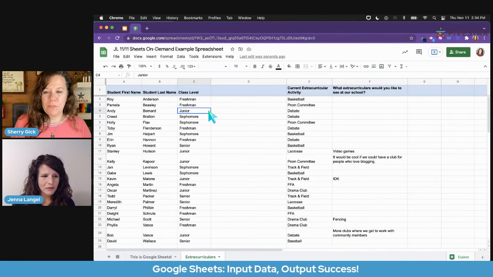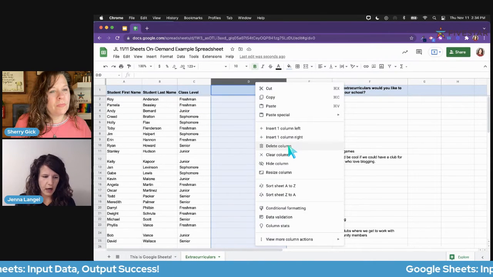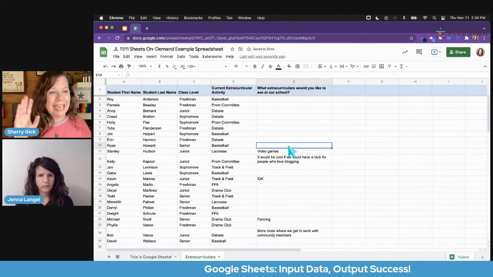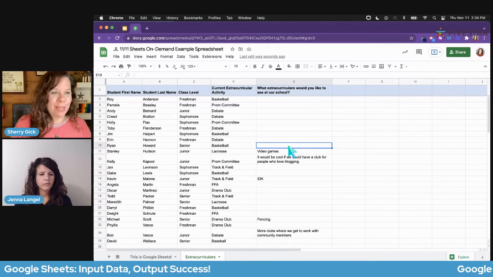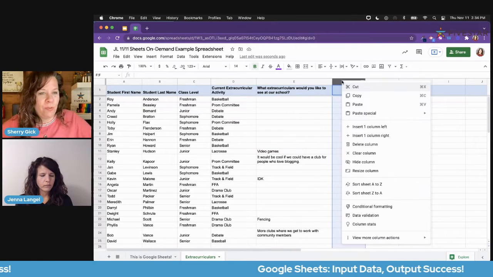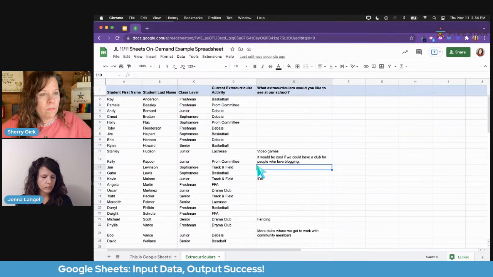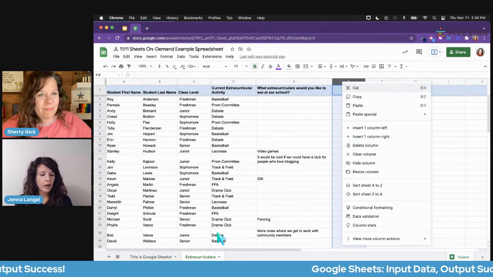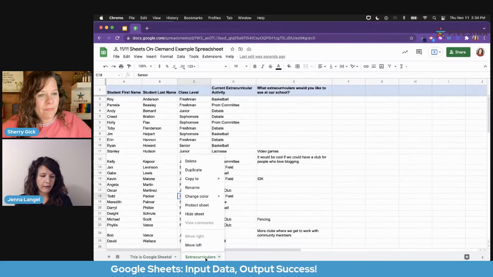So that's organizing in a quick nutshell. I'm going to delete this really quickly. So delete column. And I've seen you do this several times. Every time you want to do something different or something more in this sheet, you are right clicking. Right clicking is bringing up a new menu for you to choose from, for deleting rows, adding rows, doing really good stuff. And I'm right clicking on several different spaces, this column header, a cell, these tabs, and they are all giving me different options.